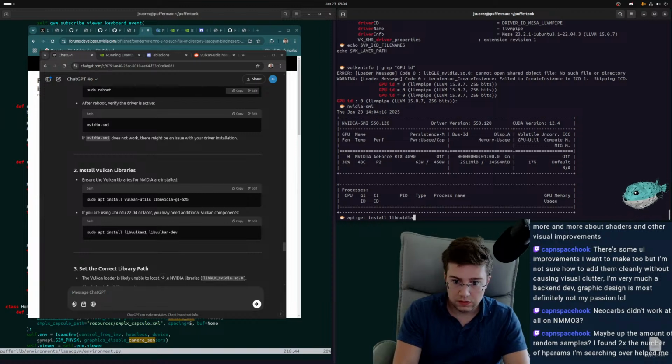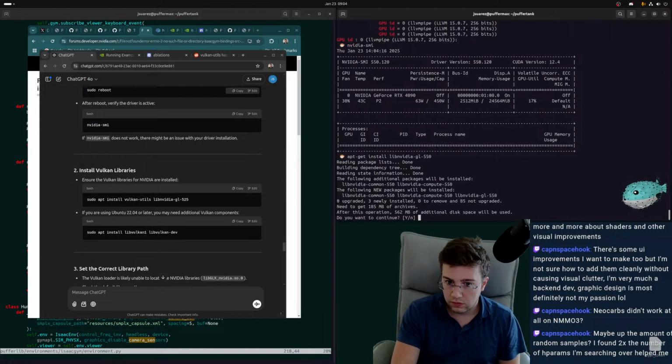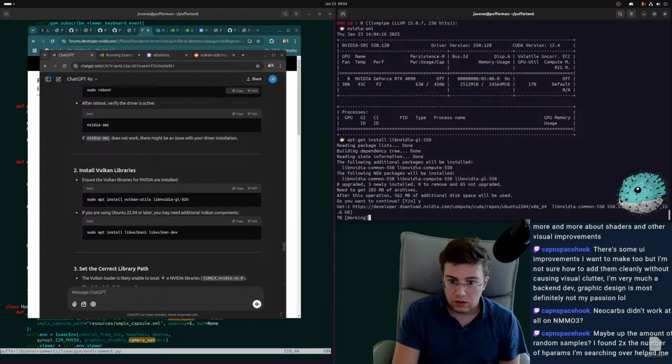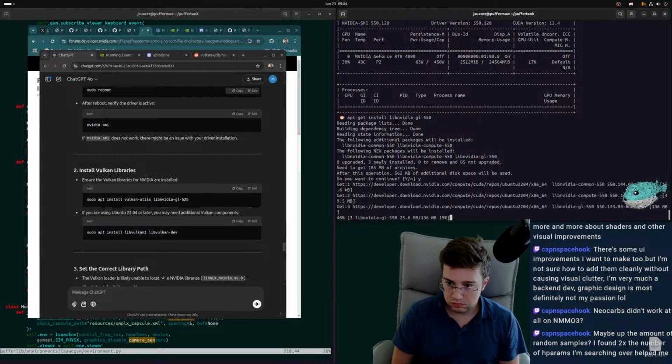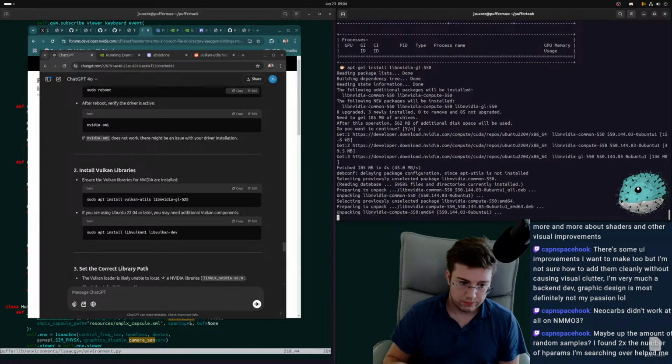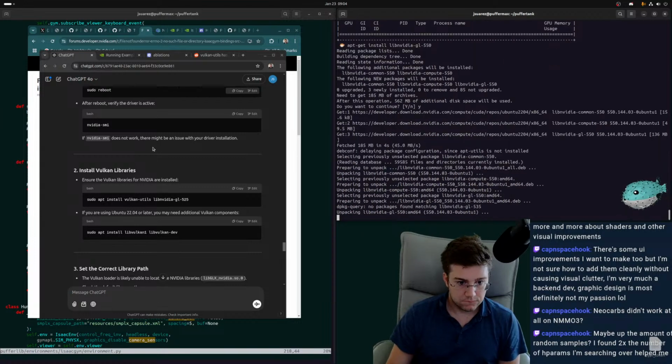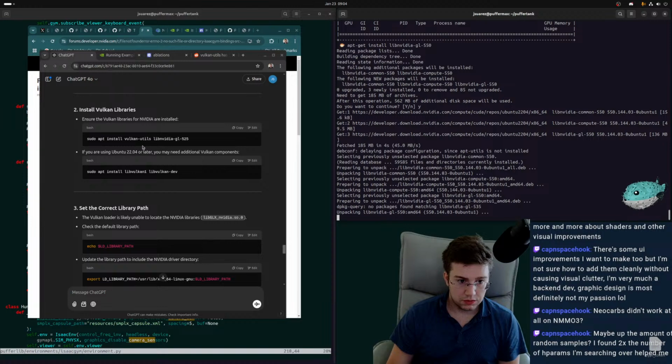NVIDIA G. Following packages. Let's see if that fixes it.